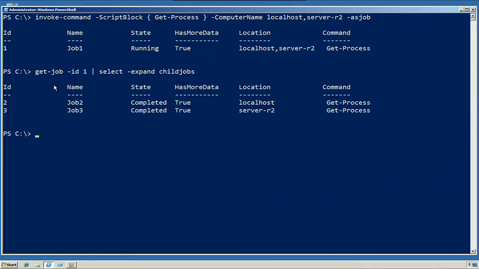As the data comes back from those remote computers, it gets cached in memory until you are ready to work with it. And the way you do that is with Receive-Job. Just specify the ID number of the job you want to get data out of. Now you can specify one of the children, so 2 and 3 here, or you can specify the parent and get everything.